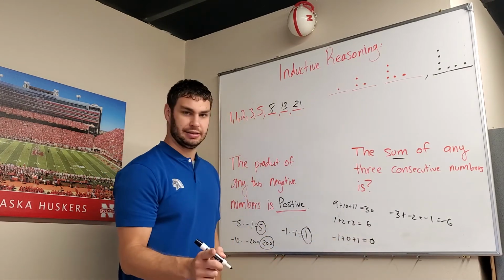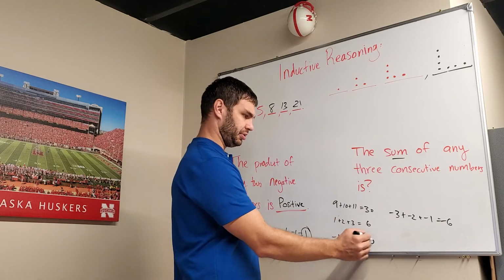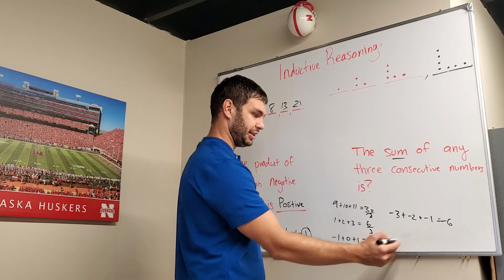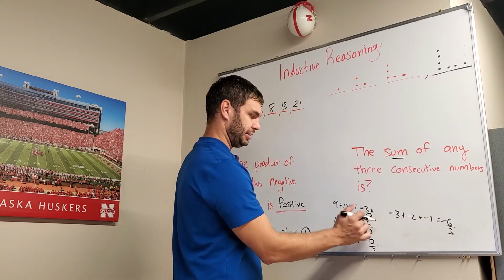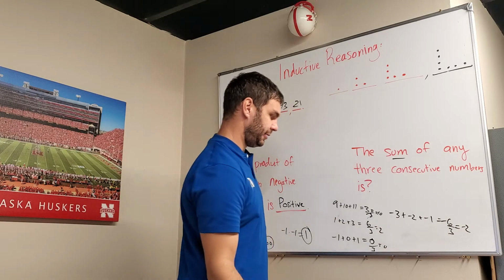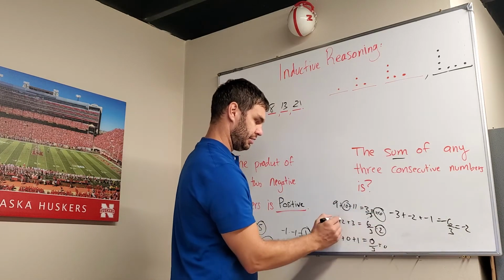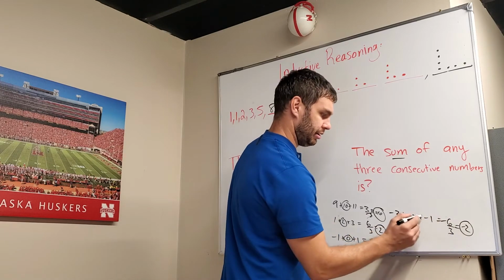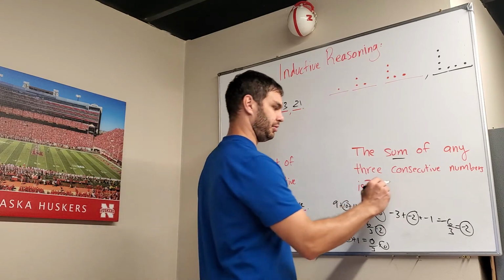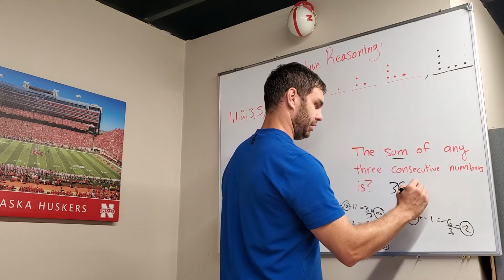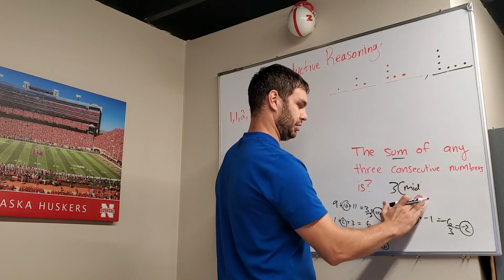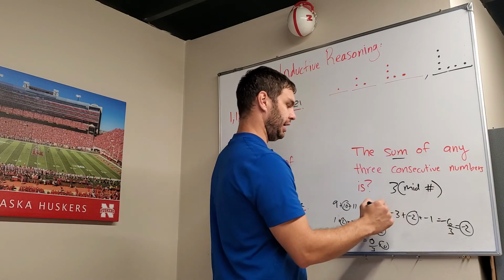But let's see, what I am seeing though is these are all multiples of 3, right? 30 can be divided by 3 evenly, 6 can be divided by 3, 0 can be divided by 3. And when we divide by 3, we get 10 on this one, 2 here, 0 here, negative 2 there, which all come up in the 3 consecutive numbers that we started with. So it looks like it's always the middle one too. So we could say it's the middle number times 3, or 3 times the middle number. 3 times the middle number would be how I could answer that question.